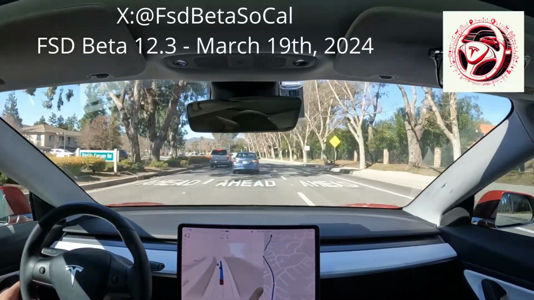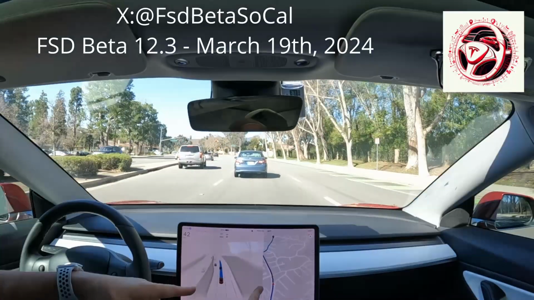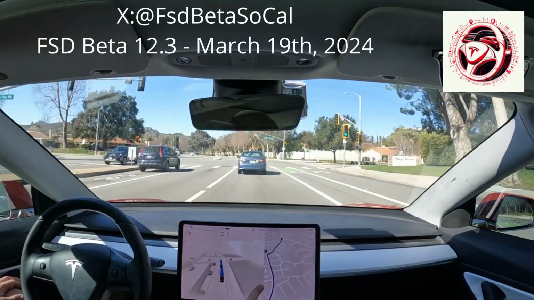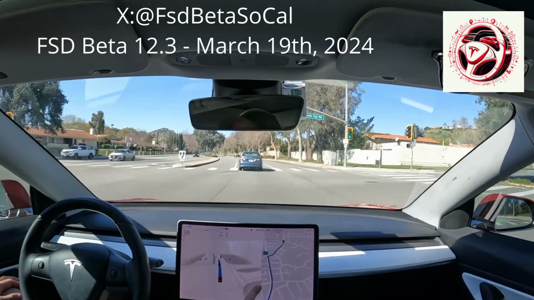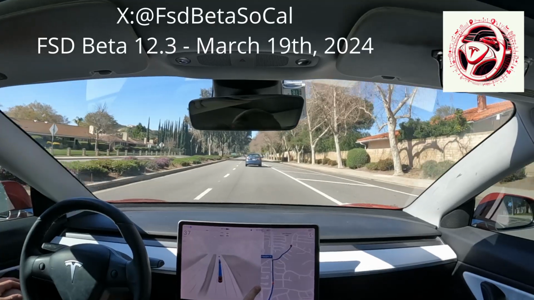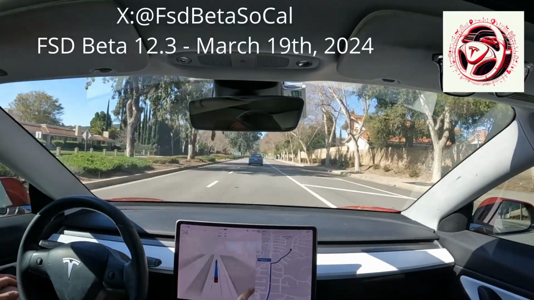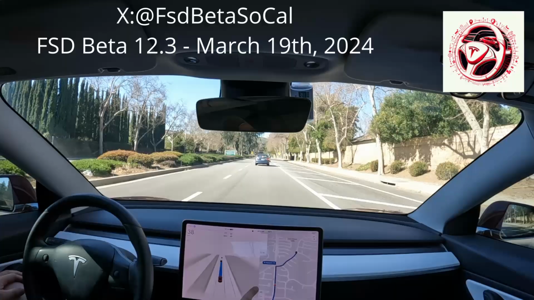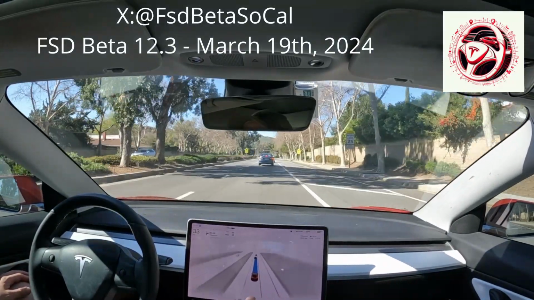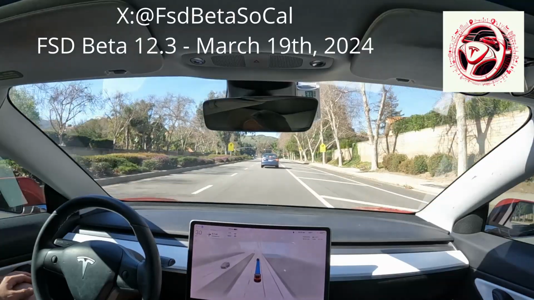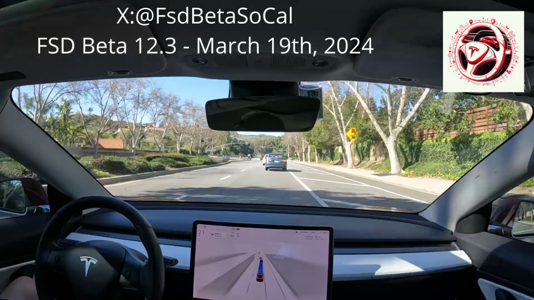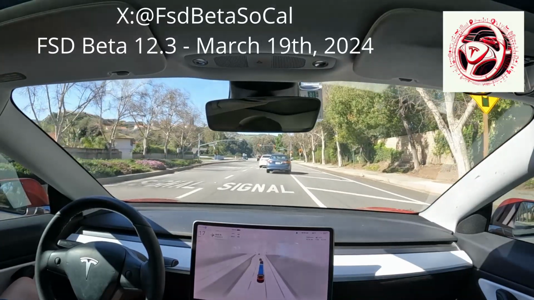So yeah, it's still a troubled behavior spot, because of the merge lane right there. You see, it merges. So I don't know why it's doing that last minute. It's very annoying. It seems to be a V11 partial regression, because V11 didn't handle it perfectly, but I swear V11 was getting better. I kept disengaging and reporting, and I could have sworn it was getting better, but it wasn't perfect. So yeah, a couple interventions today, 3 plus, I believe, just making non-ideal choices.